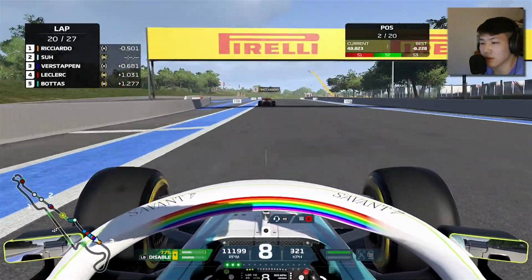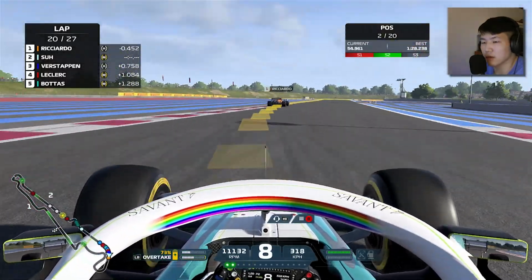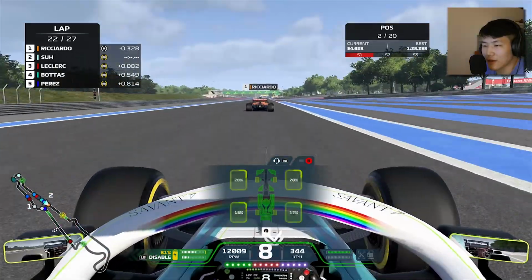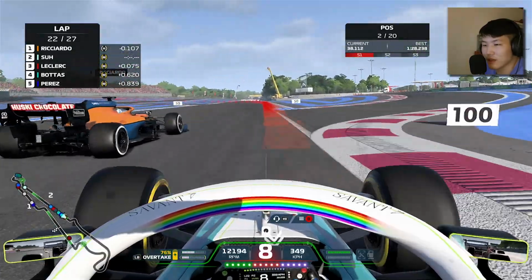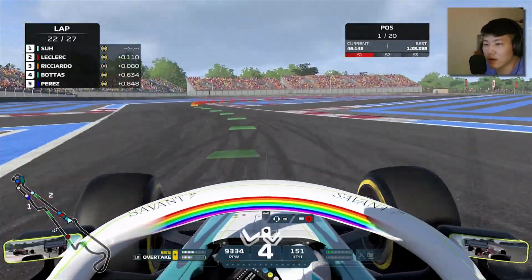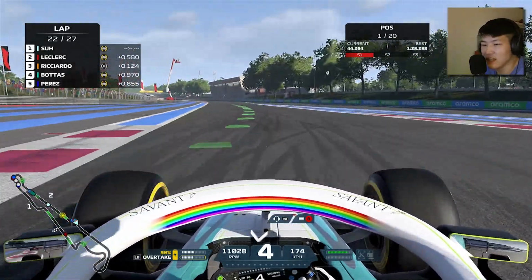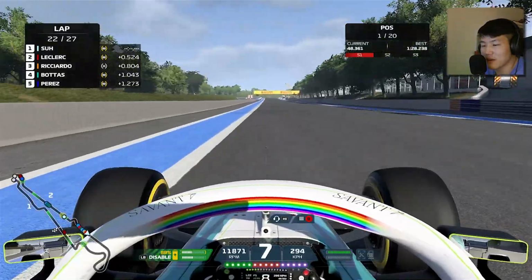Please. Come on, come on, come on. It looks like Ricardo's using his ERS, trying to stay ahead of us. Come on, Ricardo. This is ours for the taking. Going for the attack. Yes! And he's done it! We got Ricardo.